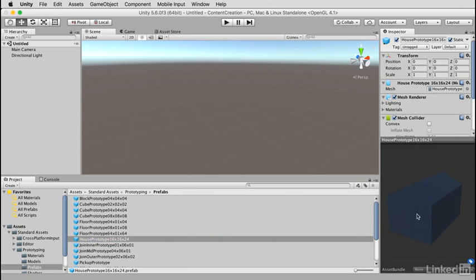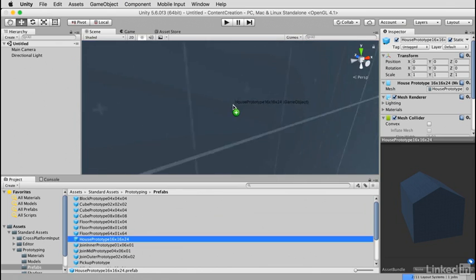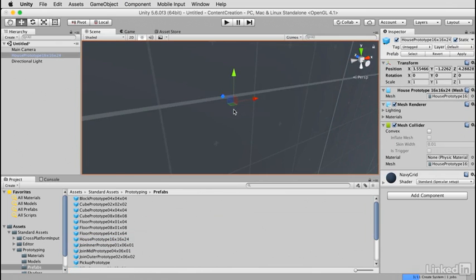We also get a preview of the house asset, and I can even click and drag inside the preview window to rotate around the asset. Now, this asset has not yet been added to the level. We can confirm that because inside the hierarchy panel, we don't have that asset listed. These are simply assets or part of a library that I can drag and drop into the level to add. So I'm going to add this house prototype to the level. To do that, I just need to drag and drop this from the project panel into the level and then release my mouse.